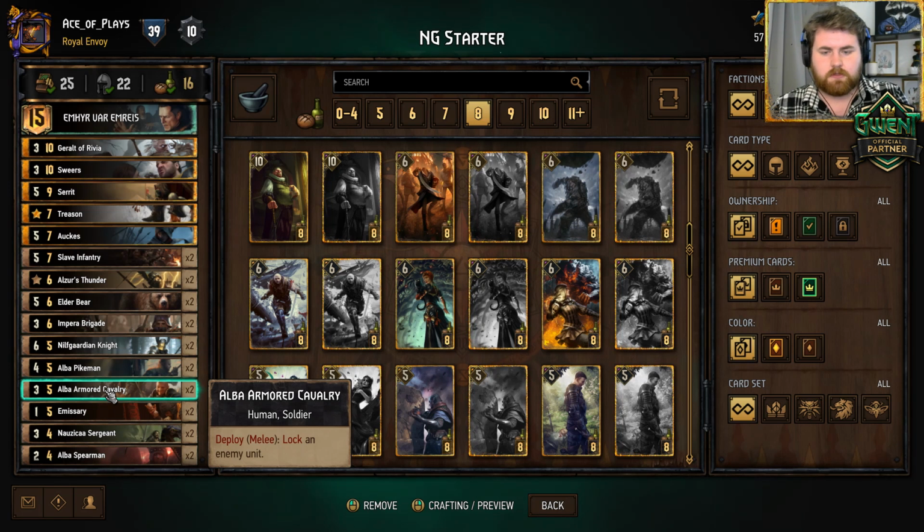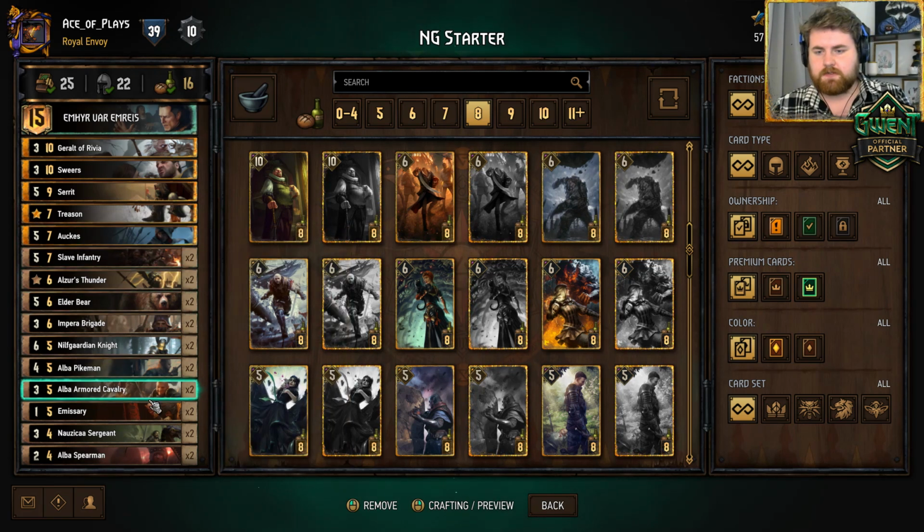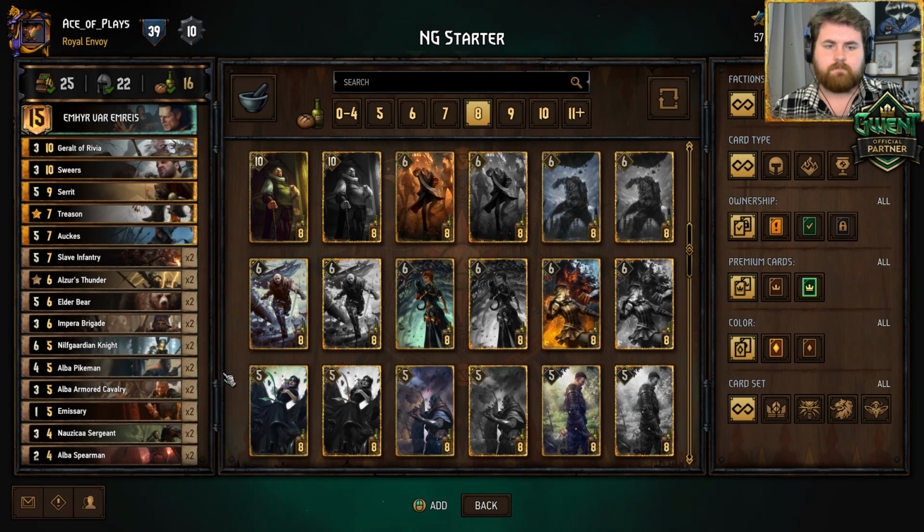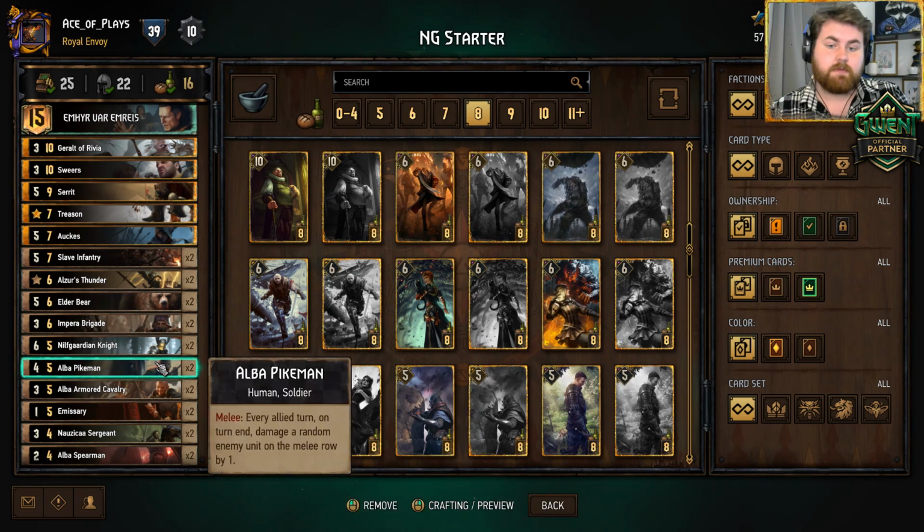The same kind of goes for this. Alba Armor Cavalry, which locks an enemy unit. Nilfgaard is all about that locking. So lock, I should have mentioned this with Ox, shuts off all the abilities of a card. Specifically the abilities that are stated on the actual card. For example, if we look at Alba Pikeman, it has an ongoing ability that is printed on the card. If you lock this, it won't work.